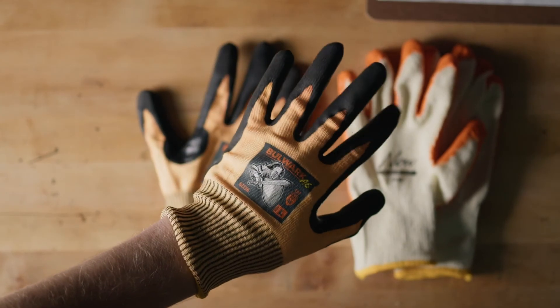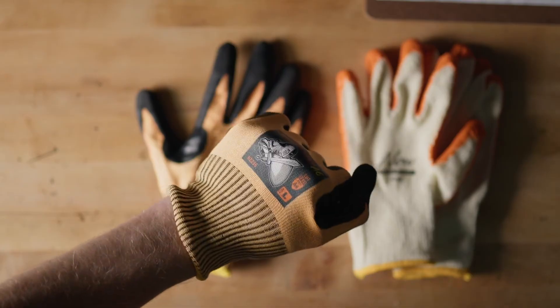You should wear high cut resistant gloves if you're directly handling blades or sharp metals, if you're in the manufacturing of glass, if you're sorting through recycling, or if you're in a specific trade like HVAC or aerospace that may require them. It is essential to assess your cut risk on the job and wear the appropriate PPE.